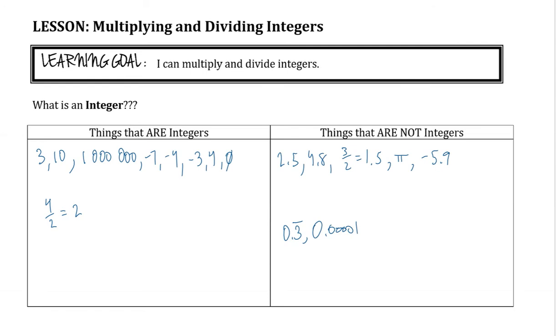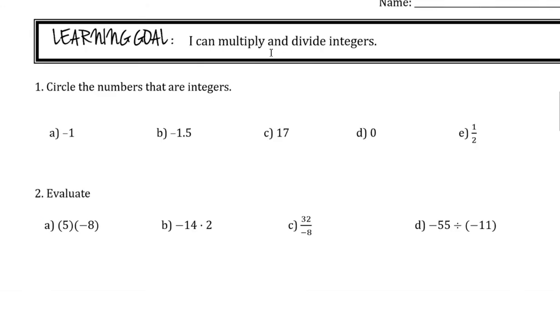The loose definition of when we're talking about integers is we're talking about negative numbers. In this lesson, we're going to be multiplying and dividing positive and negative numbers. Just to be very clear, in the learning goal there is a question that says circle the numbers that are integers. This is the only question where we're worried about the strict definition of an integer. Otherwise, if something is a decimal in a question where there's multiplying, that's okay. We're still going to do those questions. So this question is using the strict definition of an integer: no decimals, no fractions, that kind of thing.